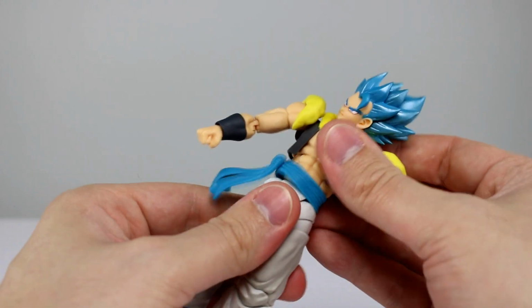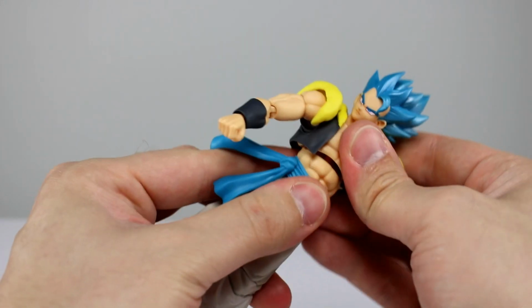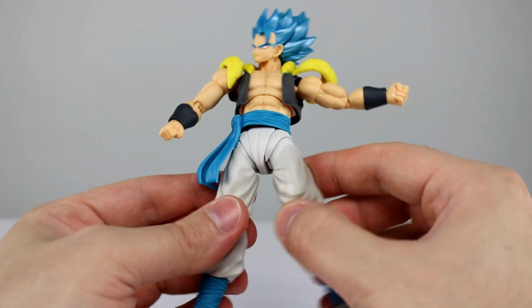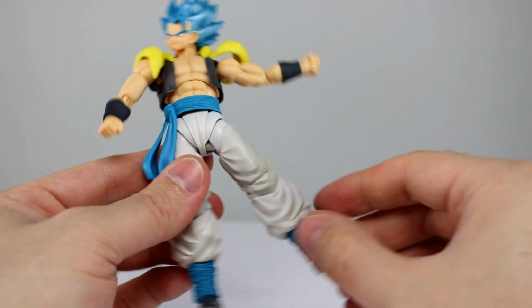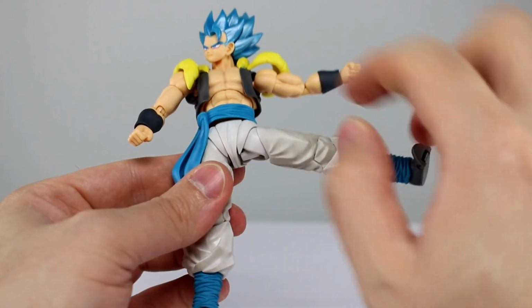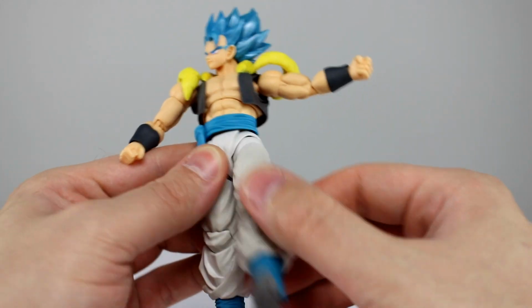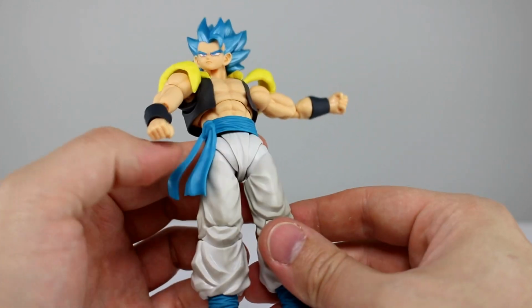So I mentioned this newer batch of figures that made it to the North American distribution. They have much better hips, it seems, than the earlier ones. They do bind as you pull them out because this piece right here is angular, but they don't have that issue where they pop off at all or get loose as far as I can tell. That's really good. Very nice hip design.